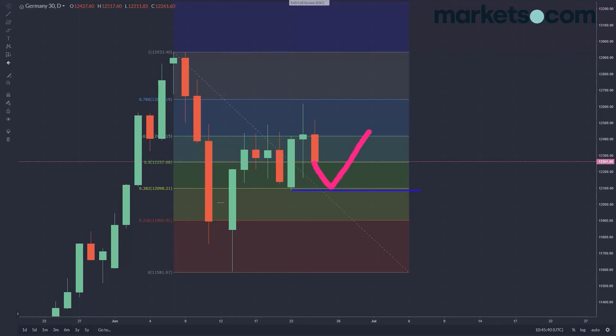On these daily time frames it's just about looking at these big levels. If you come to an hourly or even shorter there'll be quite a lot more trades. We've got to work on the time frames that are appropriate, and the daily is the best one for this. Definitely interesting buying down there.